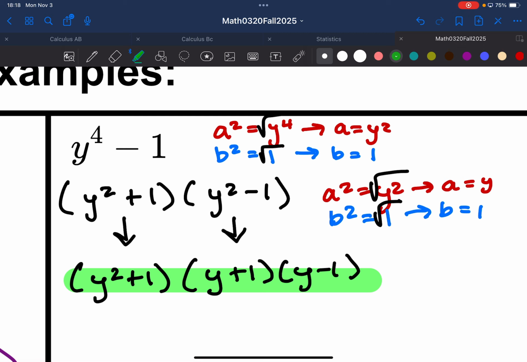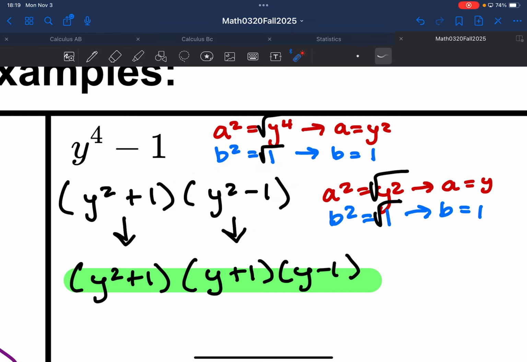And then also as we get further along, when we start learning about all the different types of factors, there might be instances where they are all mixed together, where we do a normal factor by grouping like we did on the last notes. And then after we do factor by grouping, you may end up with something like this, that you would have to use the difference of squares to factor more.